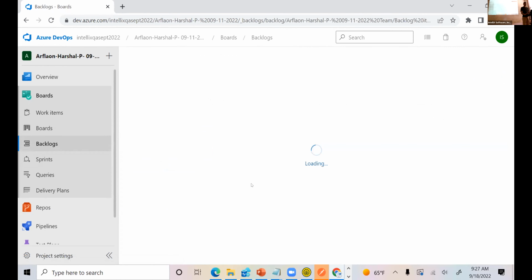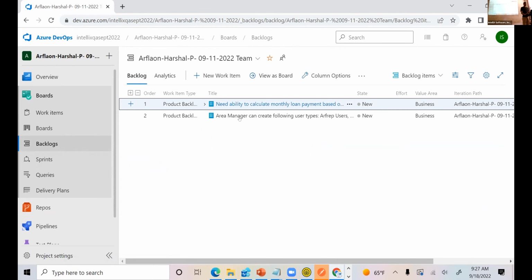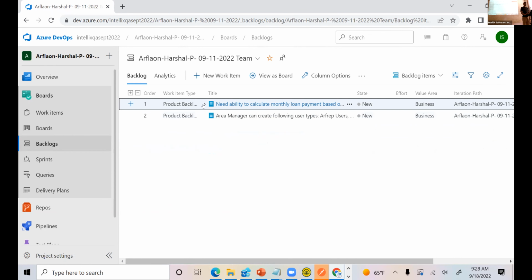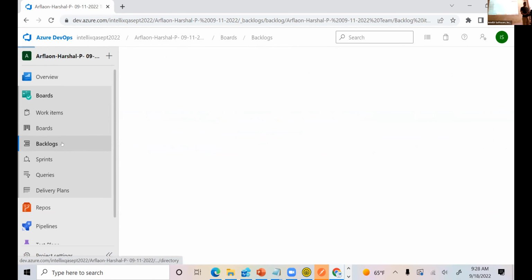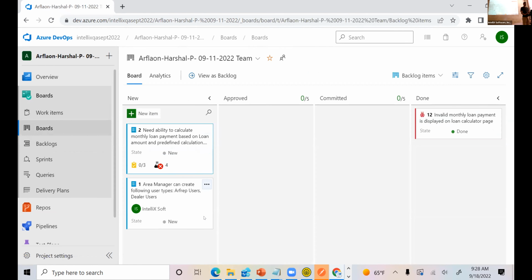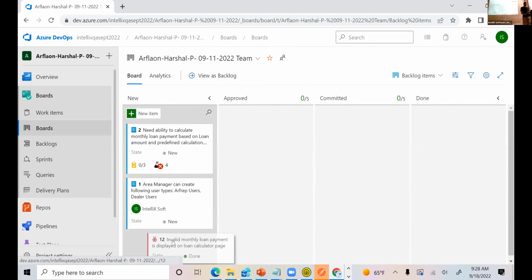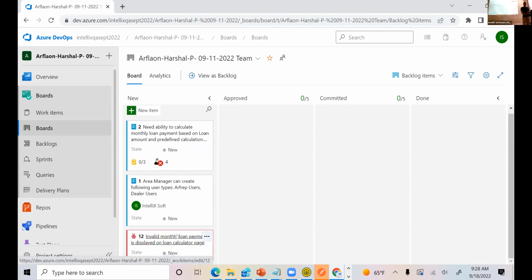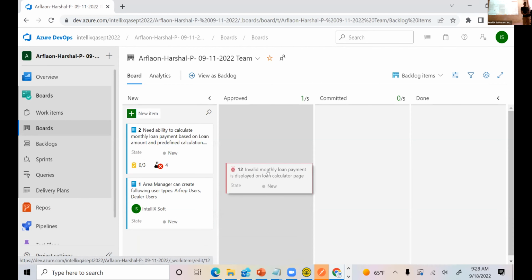Yeah, the loan calculator. I don't have any bugs in mind, but otherwise you will see it on the board here. Oh, there is one here. So the bug is here, and in every 9 o'clock meeting, a developer will say, hey, this is an important bug, let me fix it. So where someone is available, they will move the bug from new to in progress or some other status.